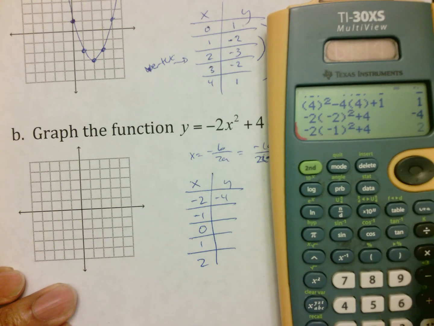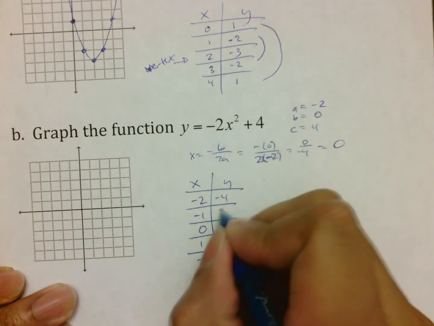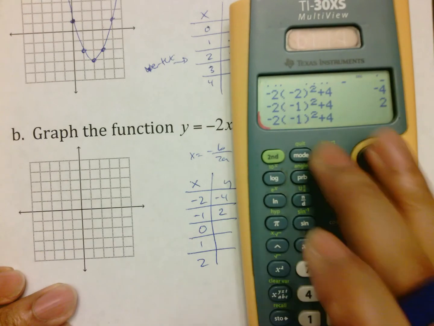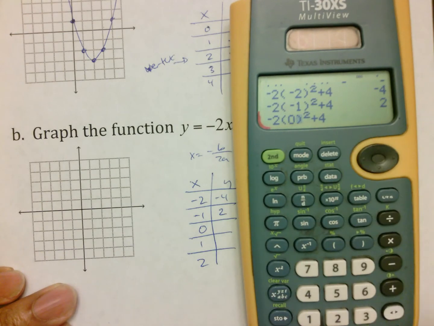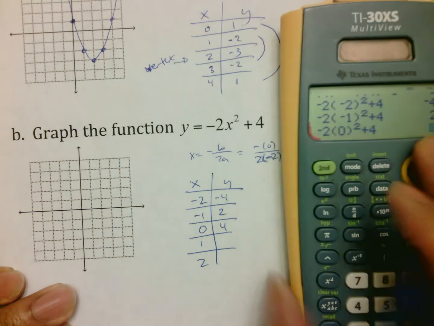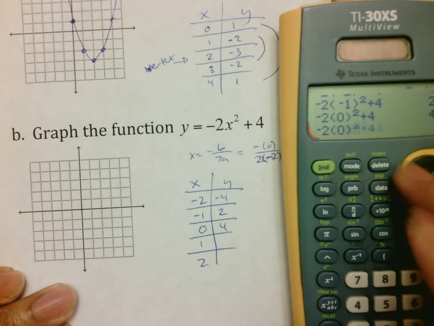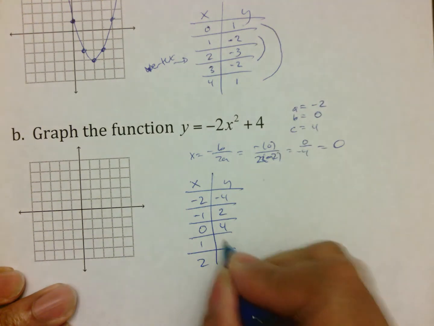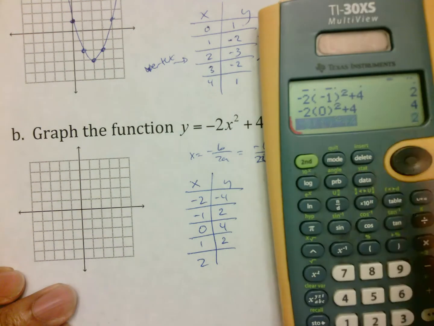Turn that to a negative 1, you get 2. Turn that to a 0, and what we're going to do is delete the negative and put a 0 in its place, which gives me another 4, or a 4, sorry. Turn my 0 into a 1. That gives me a 2, which is good because it means that it should be the matching pattern.